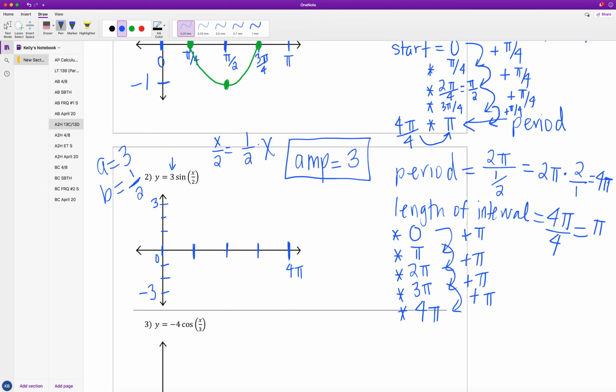I'm going to use these points now to plot them on the x-axis. So I have pi, 2 pi, and 3 pi that get to go on the graph. And now we get to actually plot it. Just like we did with cosine, the first thing I'm going to suggest we do is start by plotting the 5 points before I play connect the dots. If I just start graphing it, my graph might not end up looking exactly how it's supposed to. So for sine, I know it's the wave shape, so I start at the origin, it goes up to the amplitude, back down to the negative, and then back up to the 0 value.